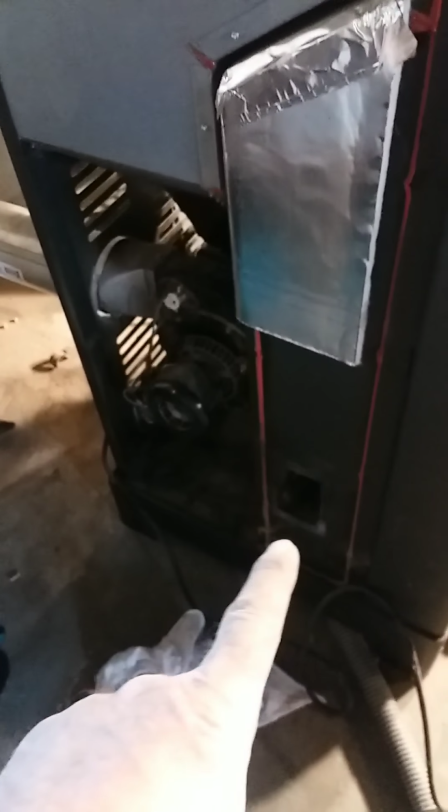Okay, they're over here, and I'm going to go around the other side. There's a door. Goes here with a seal on it. Okay, and it goes right here on the side. I'm going to get on the side with more light.